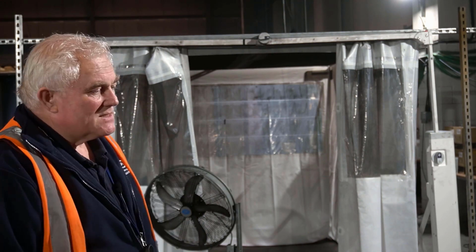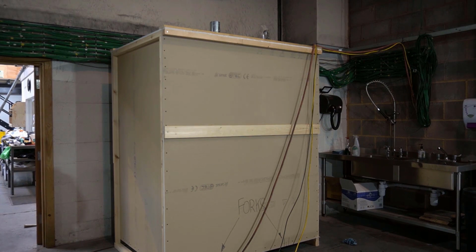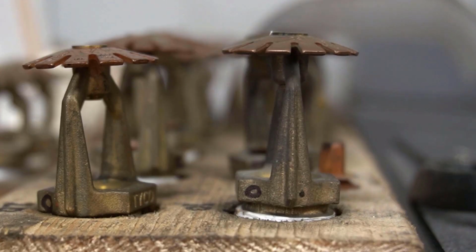We're now at another part of the burn hall in Unit 1, and we've just completed this afternoon another bespoke test on this piece of equipment, which we're just clearing up from now. And over here we're testing plastic waste bins to see how flammable they are, and that test is almost ready to go. And this is our sprinkler head testing laboratory, where we test the sprinkler heads, which we've been doing now for a number of years, and the demand for them is increasing, so we're doing more and more of this sort of work. So we test the sprinkler heads, and Ian will go through the detail of that later on. So that's the whistle-stop tour of the laboratory.